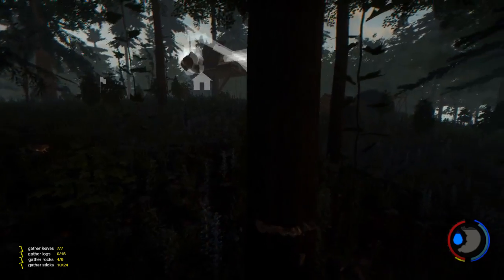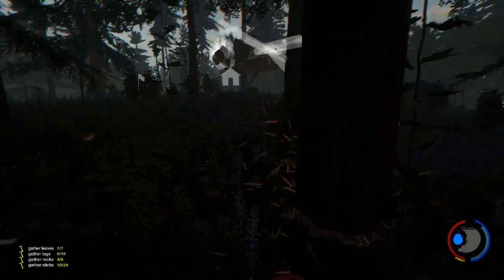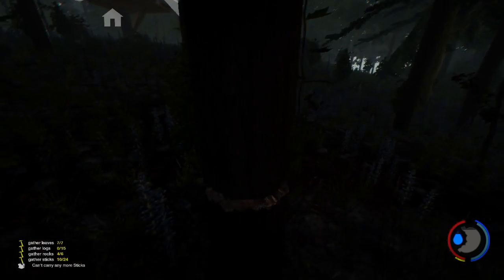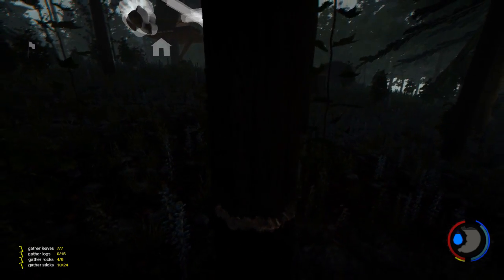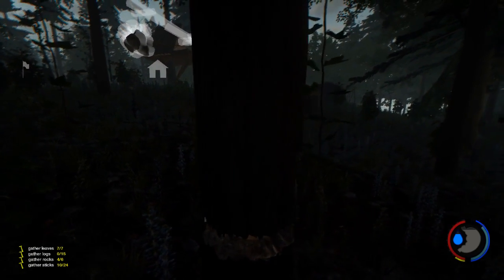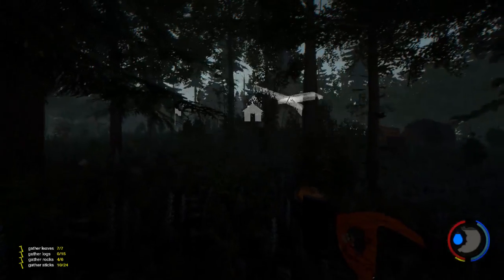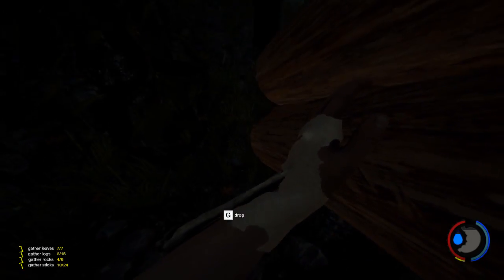Well, we're chopping this tree down anyway. We already started. And apparently we need sticks for something and leaves for something else. I'm not sure what all we need that for, but we'll figure it out as we go.